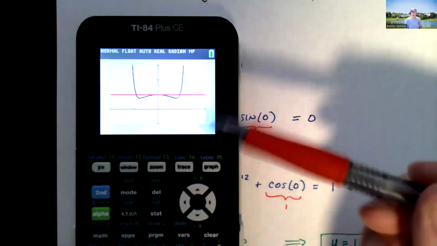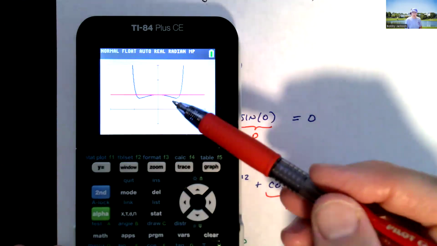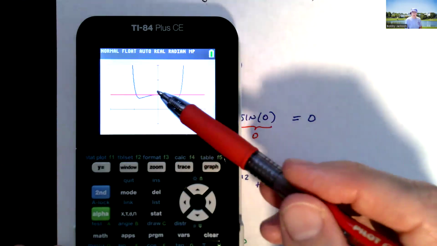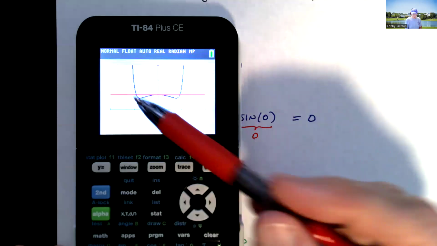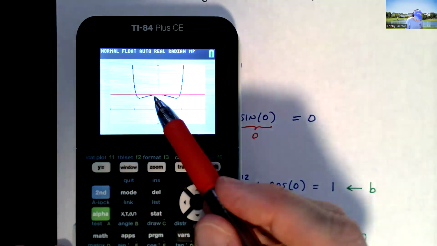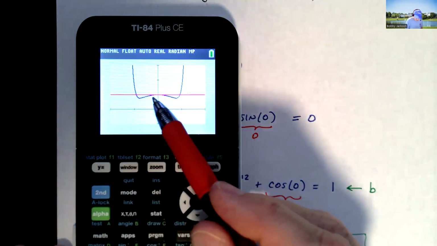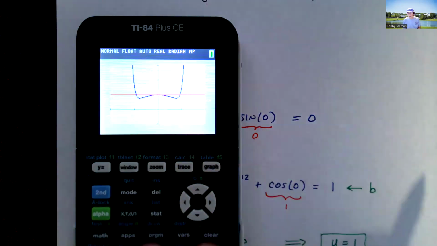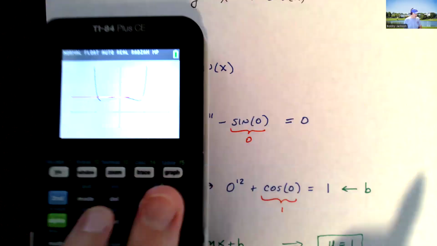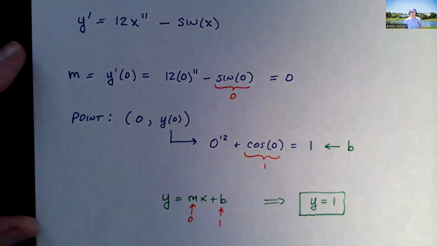Here's the graph of this x to the 12th plus cosine x function. It kind of looks like x to the 12th with a little wiggle in there from the cosine function, if you will. But you can see right there at 0 comma 1, that point of tangency, here's the red line, which is y equals 1, that horizontal tangent line. It certainly looks tangent to the graph at that point. You can also check with Desmos or something like that graphically to check, but hopefully this is helpful on this one.